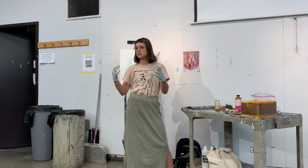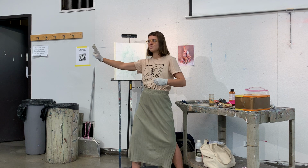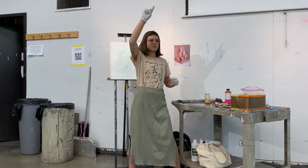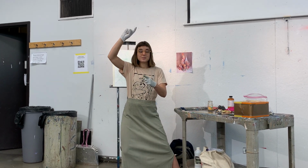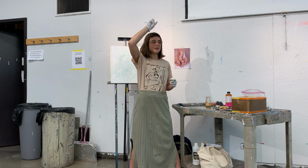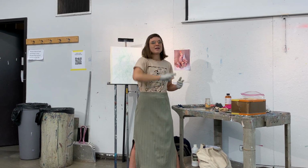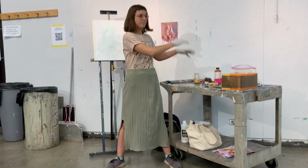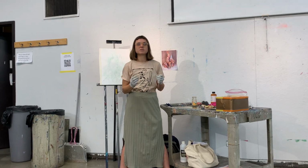About what our paint is, what are the three things that make our paint again? Vehicle, pigment, and starts with B. Binder. So with oil paint, our physical pigments, our binder is something called linseed oil.